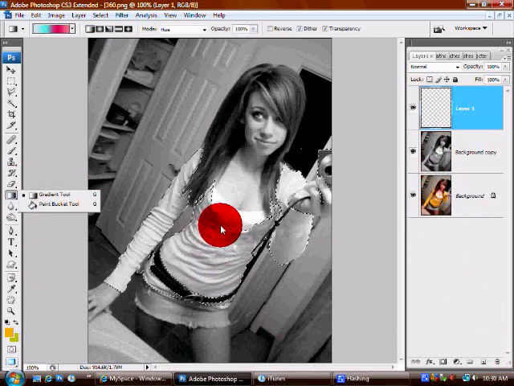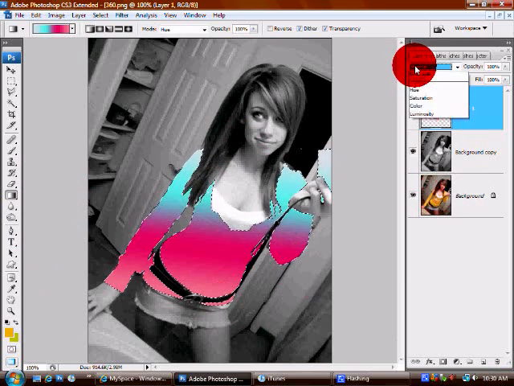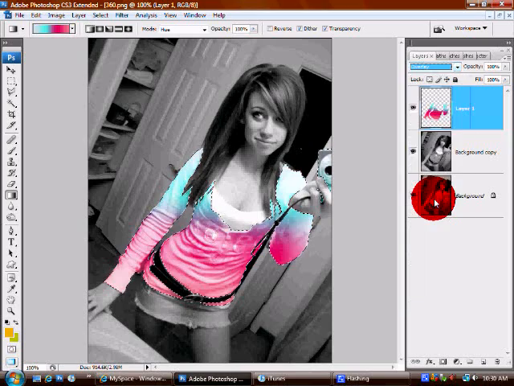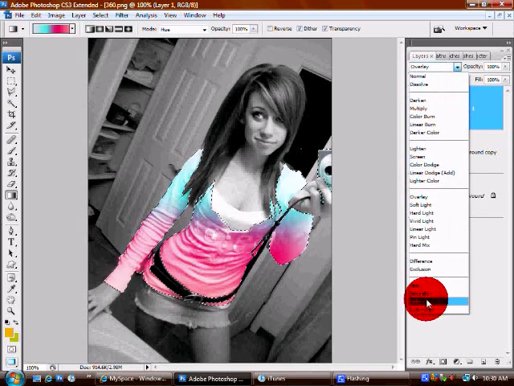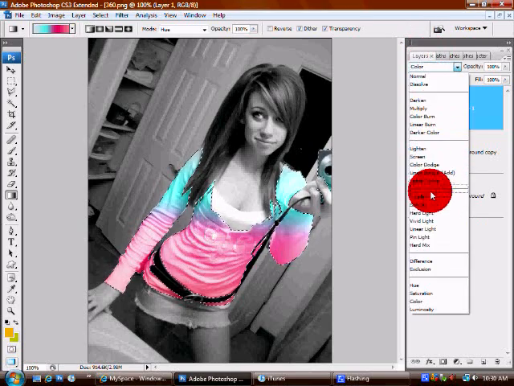And I'm just going to make a brand new layer now and select my gradient tool. Then with that, just drag it all the way down. Now for your blending modes, you could use overlay, you could use color, you could use soft light, which is what I'm going to use. It basically just depends on what you like. And then once you find what you like, you can also change the opacity. You don't have to, but you can. And in this case, I'm not. And then I'm just going to click Control D on my keyboard, which is going to deselect everything.